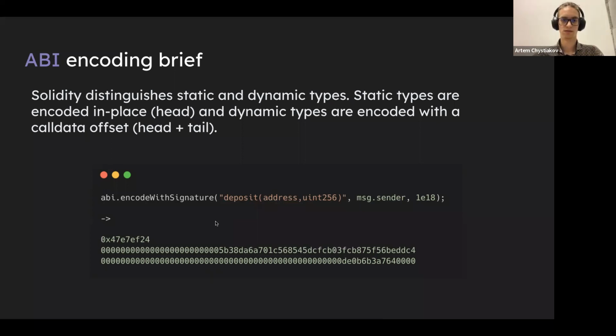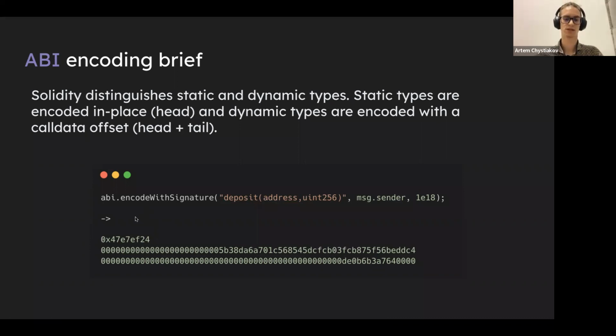Yeah, so there are many examples of ABI encoding in the documentation. You can, for example, check the documentation or just open a random transaction on Etherscan and inspect the ABI encoding yourself. So when the contract gets called from the outside, the data that is used for the call will be encoded just like that.